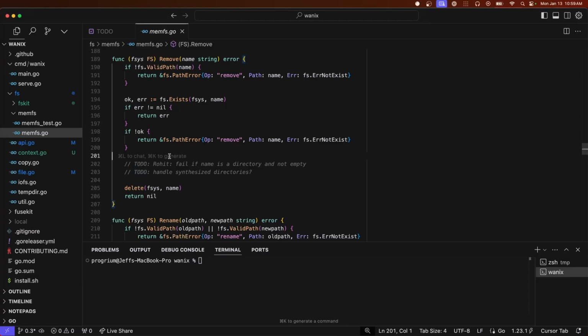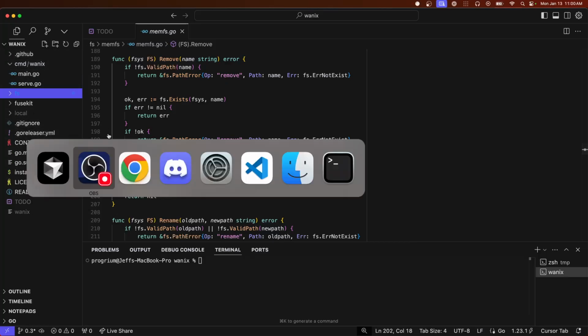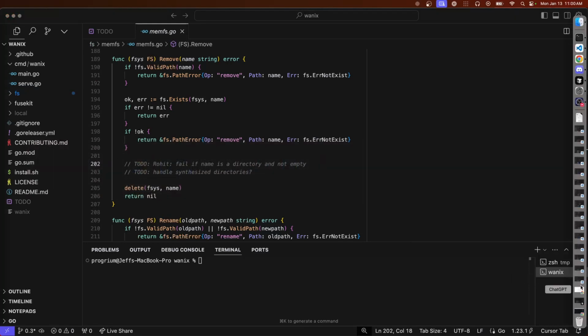All right, you can see I was just looking at where Rohit had a little to-do, which we did a quick little review. It doesn't look like it's ready yet, so I'll just leave that here. So yeah, Wanix, for people that are new, Wanix is... let's see, do I have a browser open that I can use for the stream?